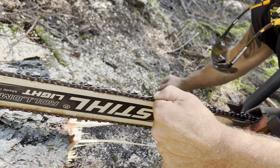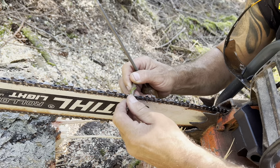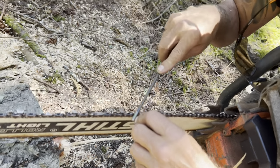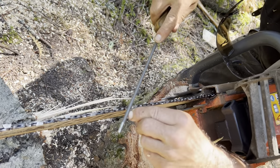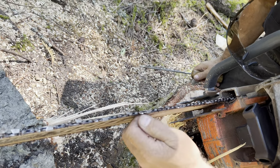It could literally be a chip. Cut yourself a little piece of wood and just stay in front of your tooth and have a guide, and go like this, friends. Watch. I'll get so that my partner can see. See this? That's a round file filing your raker.